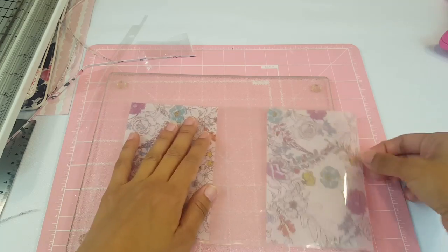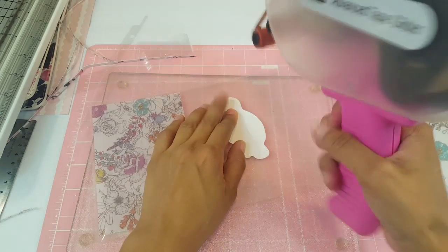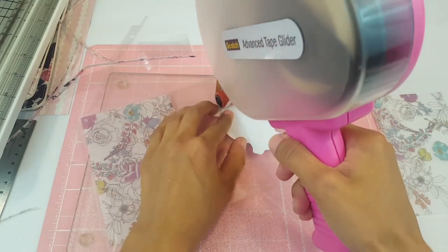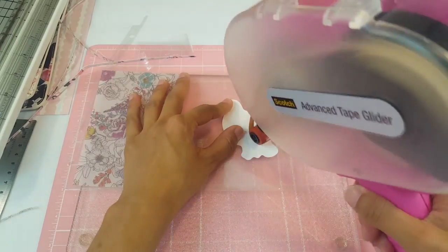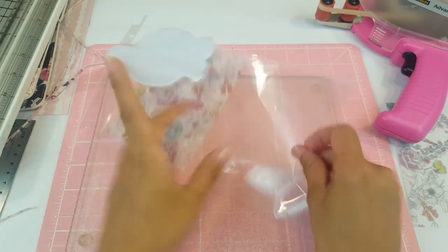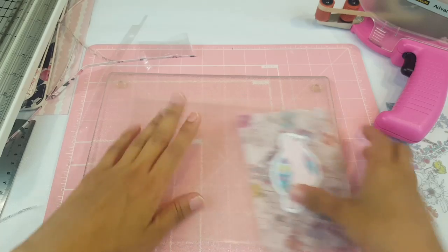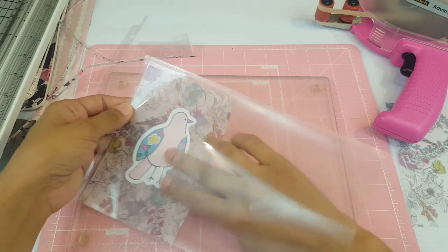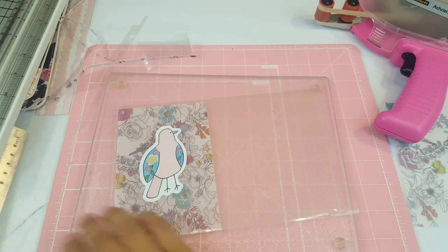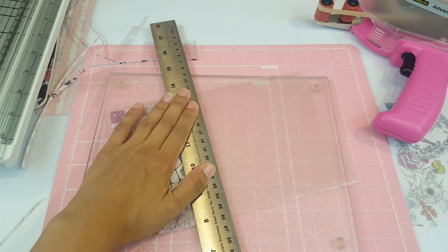So let's go ahead and try that. So this is just, you know, a little way to show you guys. I'm gonna go ahead and add this little bird. You guys know he is my obsession lately. So you have to decorate it. And then you would add your sequences and then you can seal it. So let's go ahead and seal it. I'm not gonna add sequences. I'm just gonna do one.